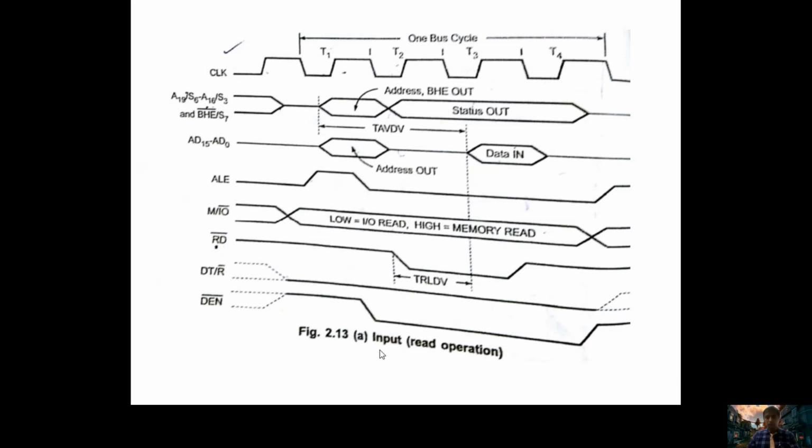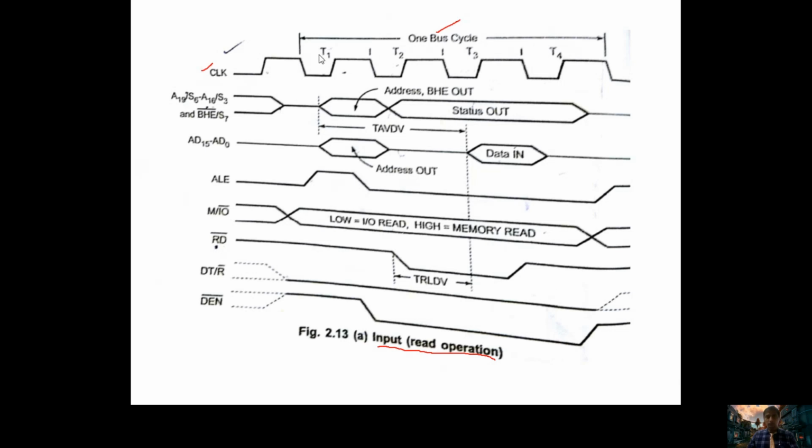Now let us see how to draw the timing diagram for minimum mode operation of 8086. Here my focus is on an I/O operation, nothing but input, that is a read operation, so I/O read. What is the meaning of I/O read? The processor wants to read data from an input port. In order to achieve this, let us see how to make the timing arrangement. First and foremost step is the clock. This is essential. The clock generator will give a clock pulse to 8086. For example, it generates clock pulses like this. This is called a machine cycle or one bus cycle. What is a machine cycle? It's a combination of T1 to T4 time. Generally, we call it a clock cycle, machine cycle or bus cycle.